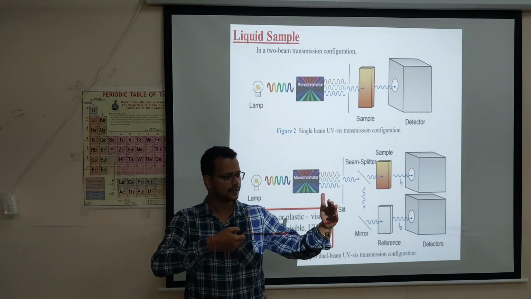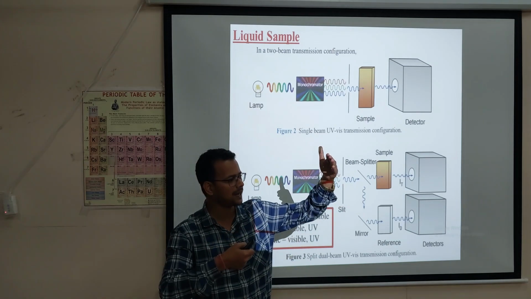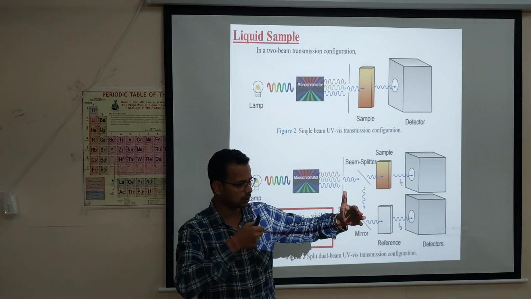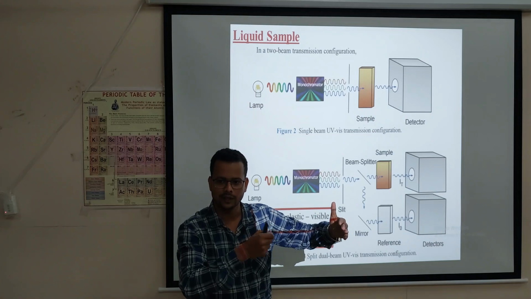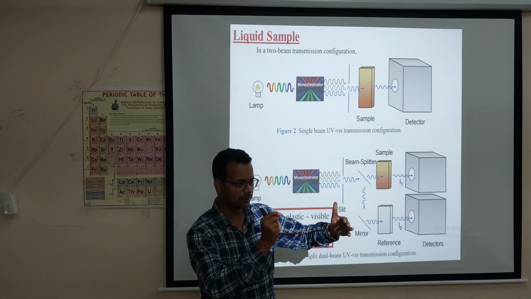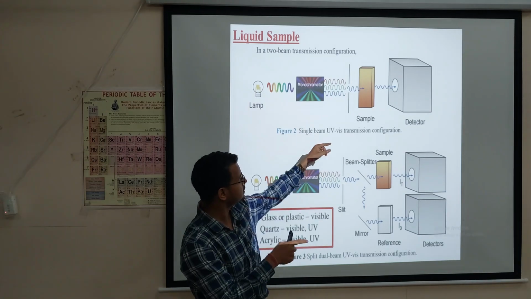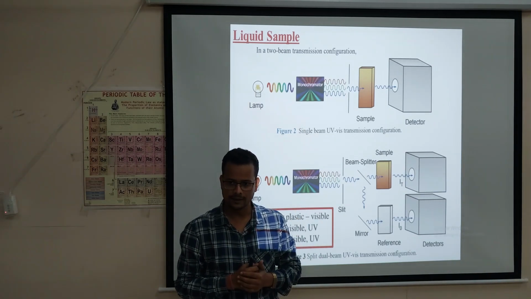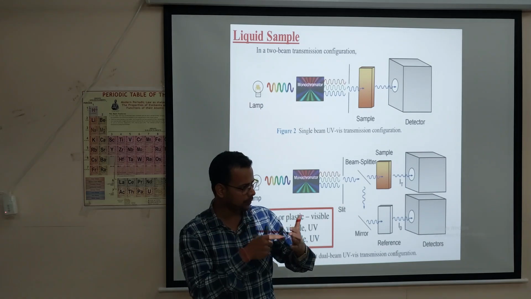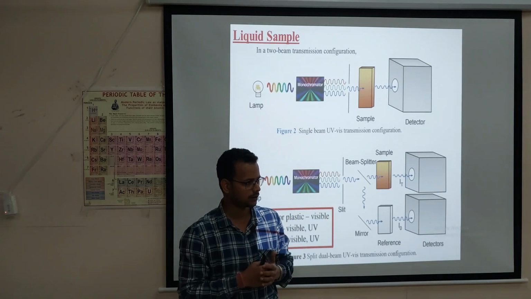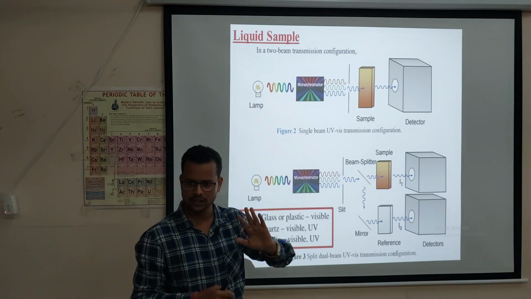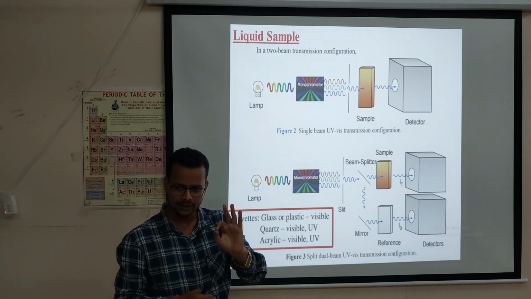What will we do? We take a torch and a black paper and make a pinhole. When we light the torch, what will happen? A very narrow beam of light will pass through the paper and strike the sample. Our target is that a narrow beam of light should strike the sample. So the slit cannot choose; the slit will allow only a very narrow beam.